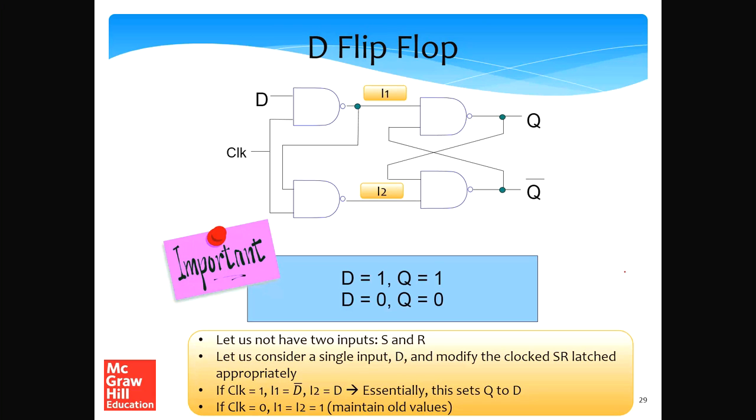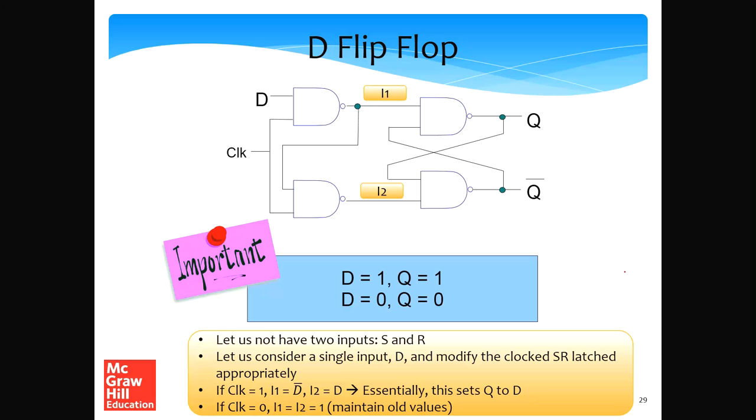Alright, so let's now take a look at a different kind of latch. Typically, a latch with a clock, at least that's the convention we would be adopting, we'll also call it a flip-flop, right? So basically the previous one can also be called an SR flip-flop. Whenever there is a clock, we would like to call it a flip-flop. So let's take a look at a D flip-flop.